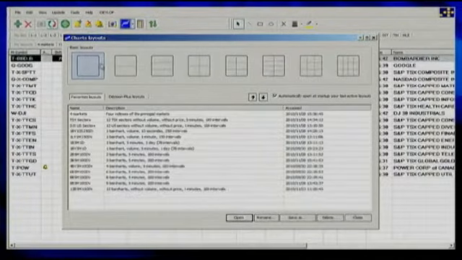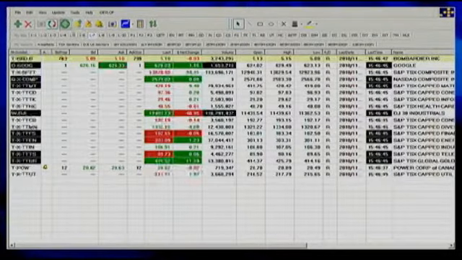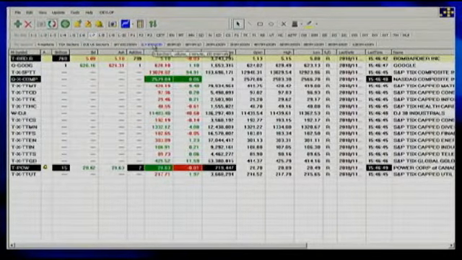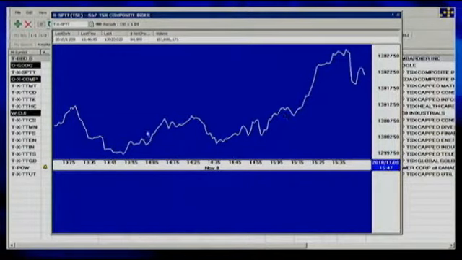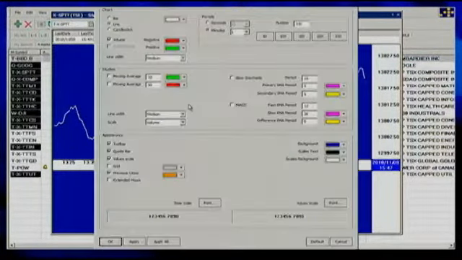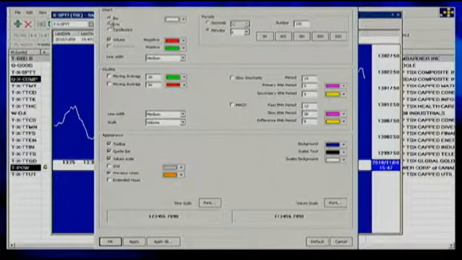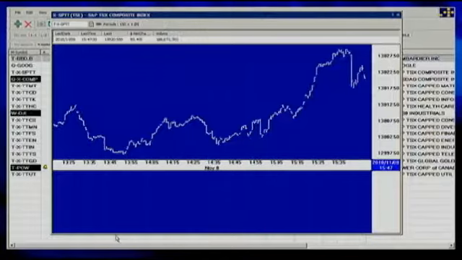So you can change the configuration on the basic models, and you can change the configuration on any chart that is on screen once it's on screen. Like right now, you can see I have the SPTT, which is the Toronto index, on this particular model. Use the right button of the mouse, and I can change it from line to a bar, say OK, and this is done. That's it about configuration. Easy to do. Practice a little bit. You won't find anything very difficult to do in this configuration, and it's very easy to go back if you make mistakes.